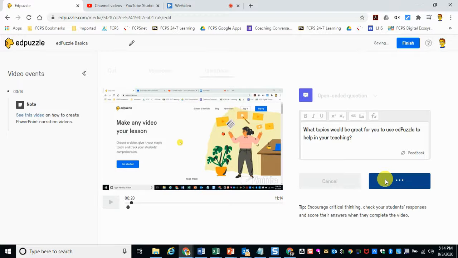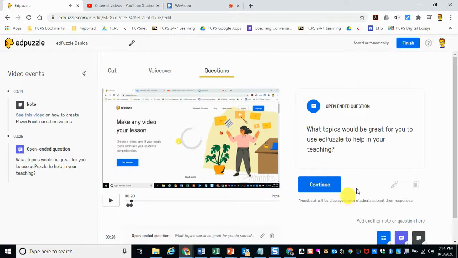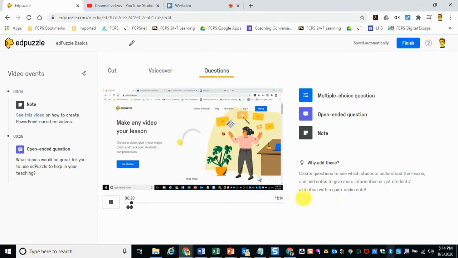Okay. So now it gets this, and now it's an open-ended question. And when the students see this, or you, they'll have the option to fill this out and submit it. So this is great for an asynchronous or independent activity.